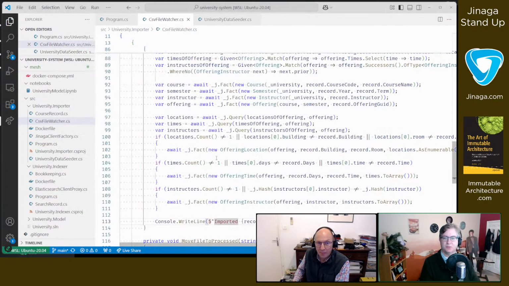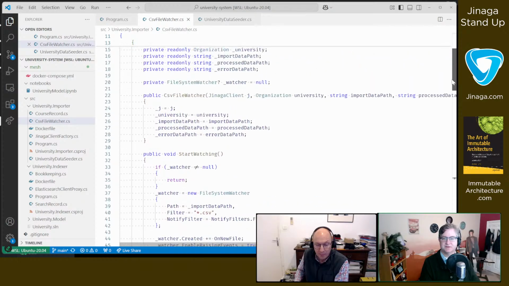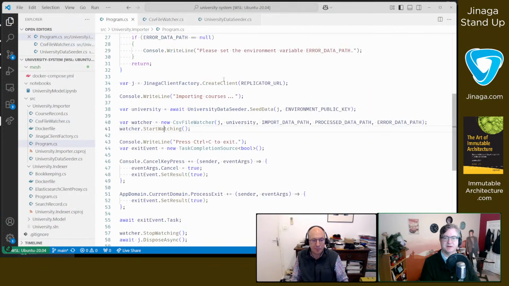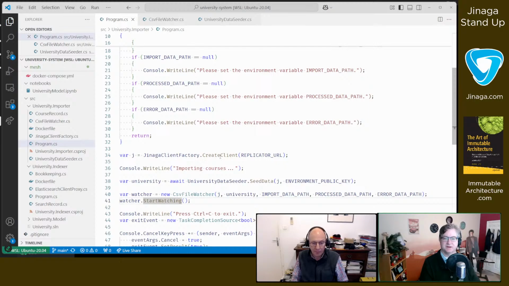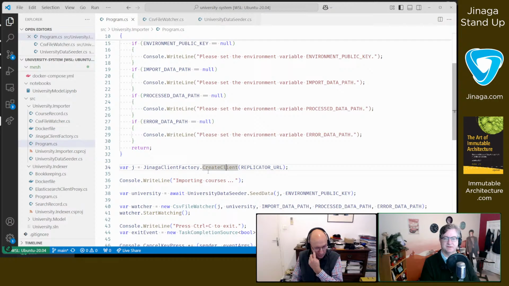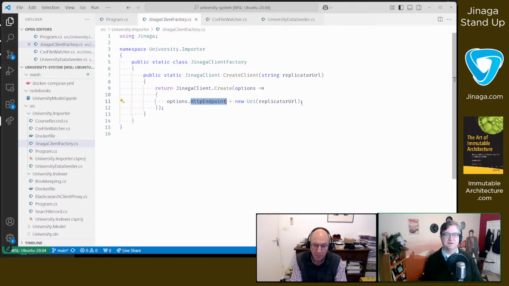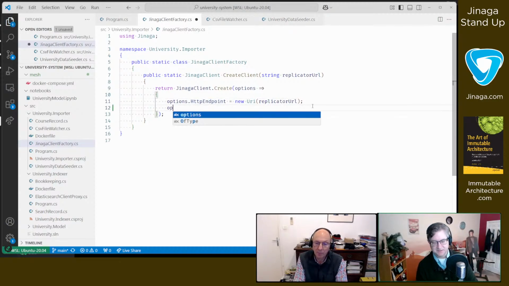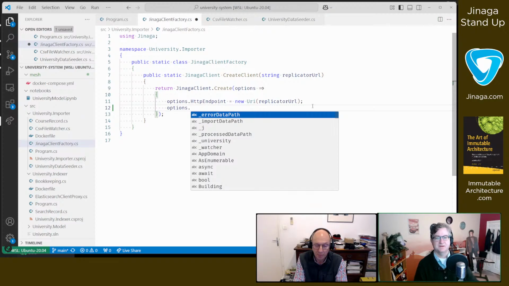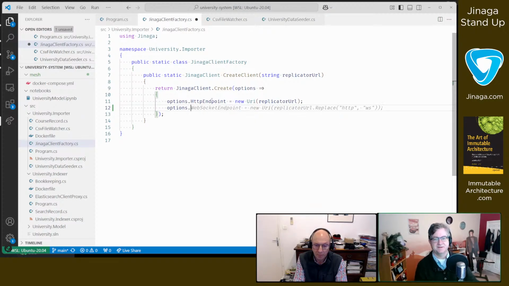One of the things that will improve the performance is, let's go all the way back to the program, right here where I client factory create. Okay, there it is. So I do Janaga client.create, and I'm setting up the endpoint. So I'm pointing to the replicator URL, but I am not at this point setting the... Oh, I can't find it.